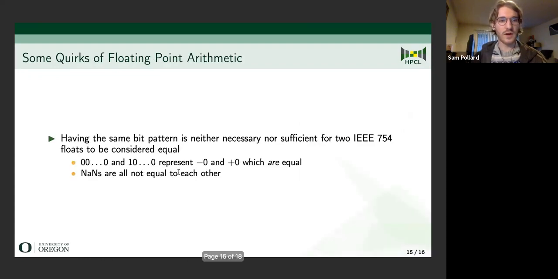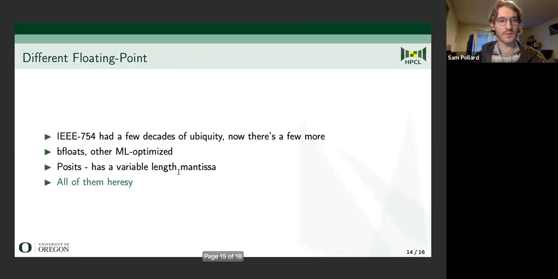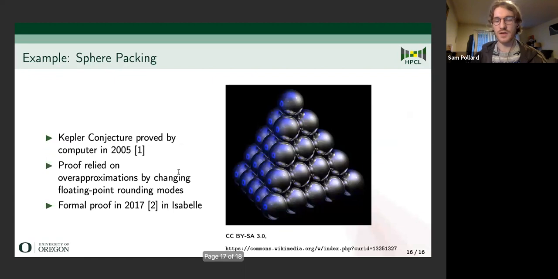So do I have another? Okay, I'm going to talk about this example where there is a case where the authors were very careful to over approximate the error of a floating point operation. And sorry, I just see that there might be some chats. I cannot see the chat right now, so I'll get to those later.